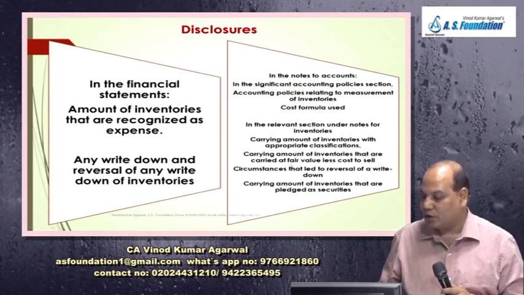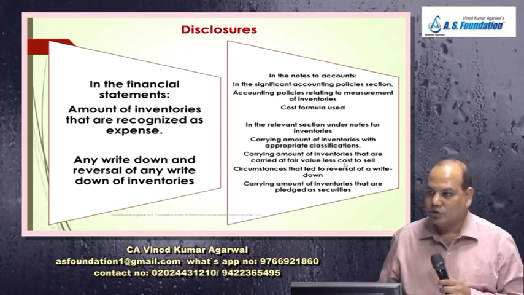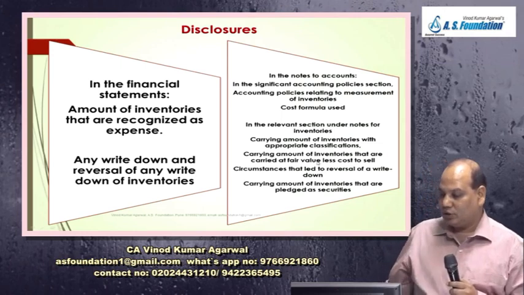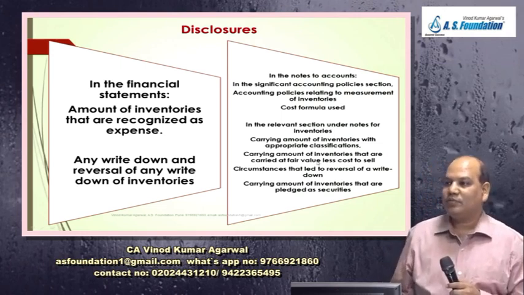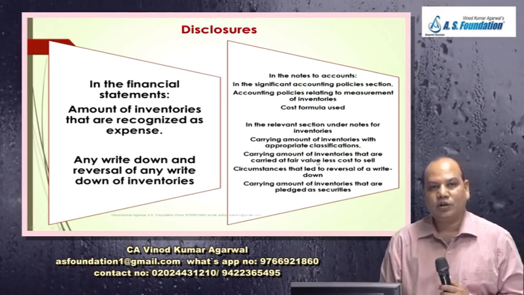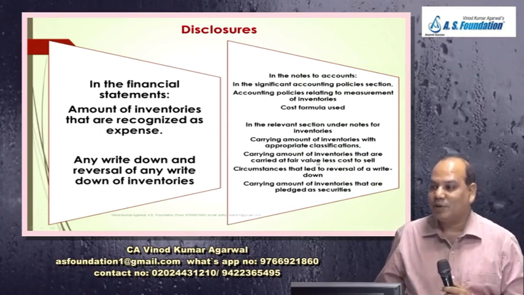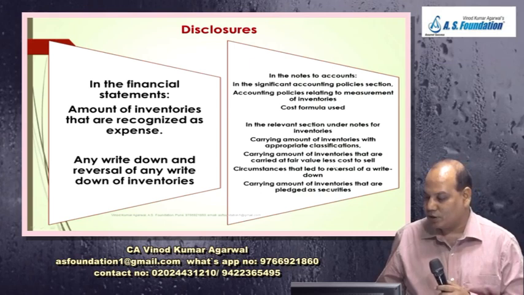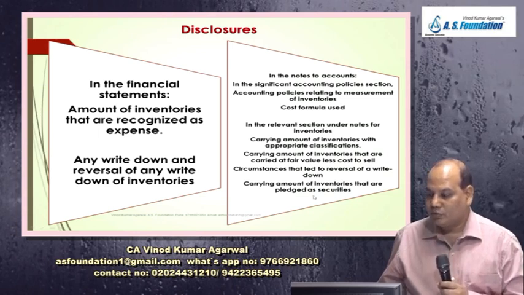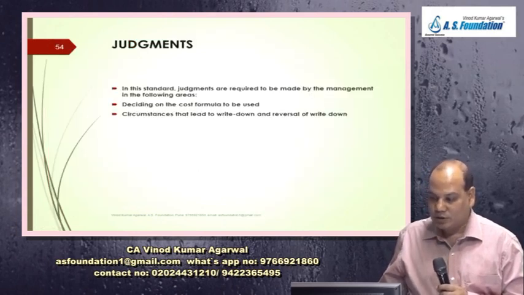Carrying amount of inventory that is carried at fair value less cost to sell. So biological products which are harvested. Then the commodity broker traders, they also measure inventory at fair value less cost to sell. They will follow the disclosure paragraph. Measurement is not applicable to commodity broker traders, but disclosure is applicable. Circumstances that led to reversal of a write down and carrying amount of inventory that is pledged as securities. These are the disclosure requirements relating to inventory.